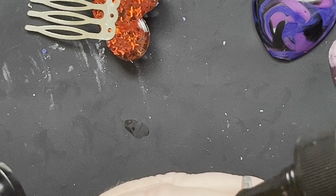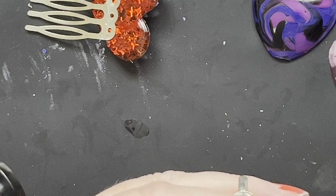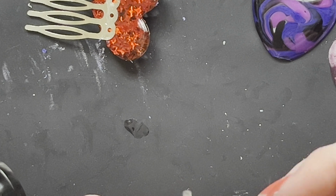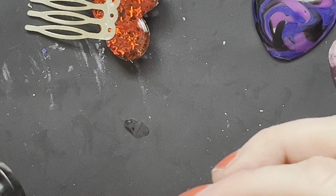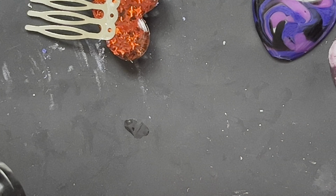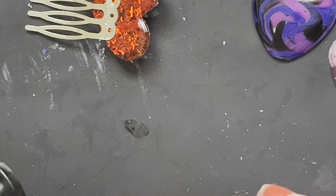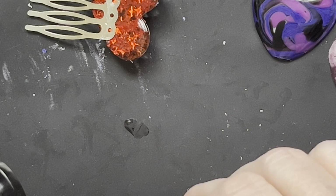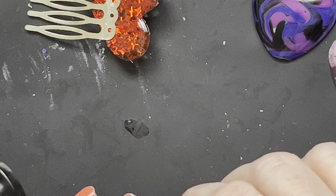As you can see, I don't bother with gloves when I'm using UV resin. Probably I should recommend that you do, because you never know what you're going to have a reaction to. But the other thing is, you can kind of burn your fingers, especially when you're doing something small like this. So I'm going to get my fingers out of the way of the actual resin.